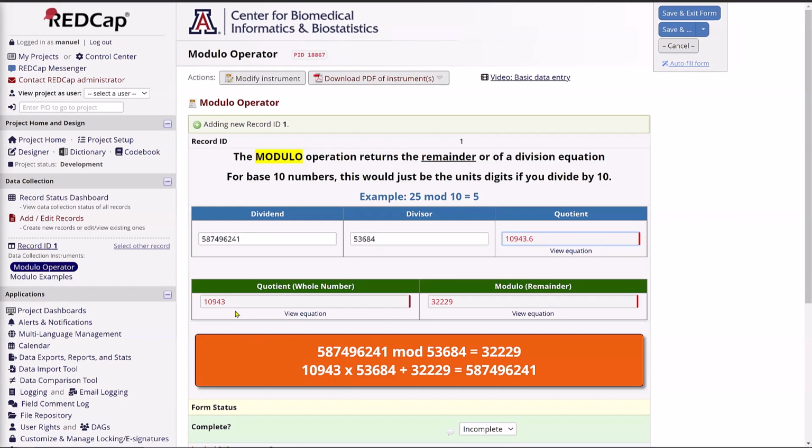So down here, you can see that 53,684 goes into that other giant number, 10,943 times completely. And then there's a remainder of 32,229.